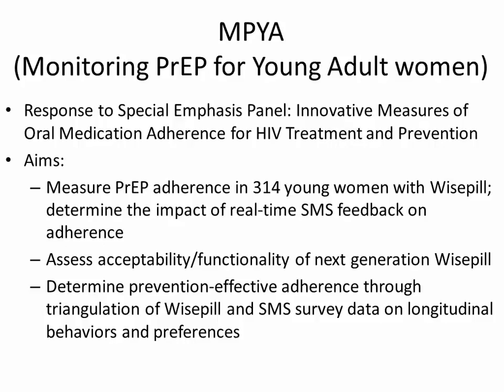So how can we figure out how to make PrEP work for them? How can we use technology to understand that? And can we introduce this concept of prevention effective adherence so that women can make these choices while we're waiting for longer term methods that are real options? That's at a minimum 5 years away, I think, from where we are today, maybe 3, but it's a ways off, and there will always be a segment of the population that will want daily oral therapy. There are some people who just will never want the long-acting.